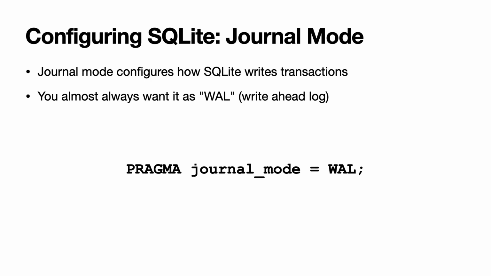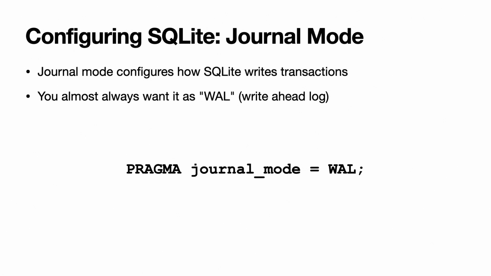Now the first one here is probably the most important, I find. It's called the journal mode. And journaling in databases is how you safely write a transaction to disk. What happens here is the default mode, the original mode, was called a rollback journal. Whenever you wrote data to your database, you'd take the old data, put it into a rollback journal, and then you'd write the new data to your database, and then you delete the rollback journal.